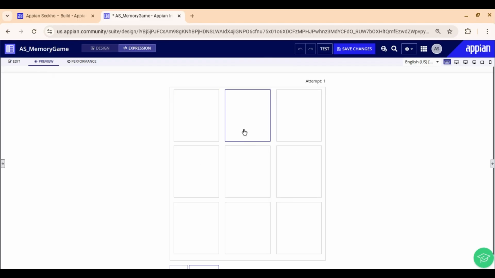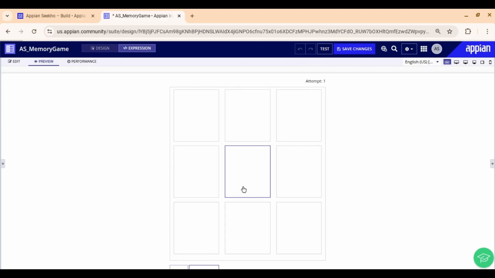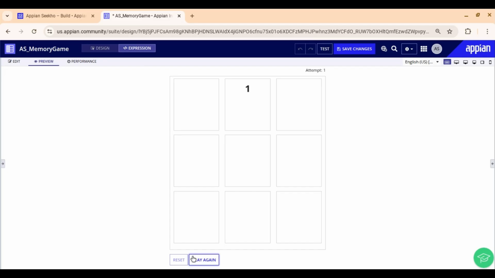Let me test this real quickly. We'll go ahead and click a random card. Oh nice, that turned out to be the correct card in the sequence. Since the card is correct, the game knows we are progressing in order, and because of that, the reset button is now disabled. Now I'll click another random card, and this time it's an incorrect number. The game logic kicks in, cards are now disabled to lock the board temporarily, and we need to either reset or play again to continue.